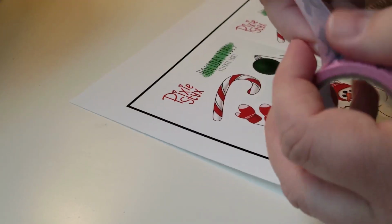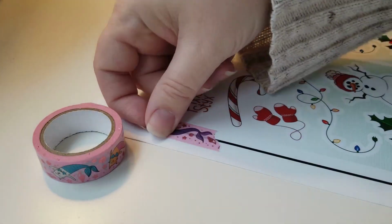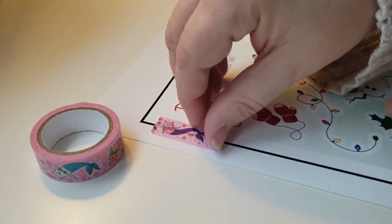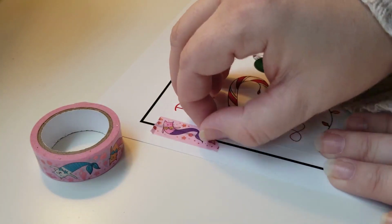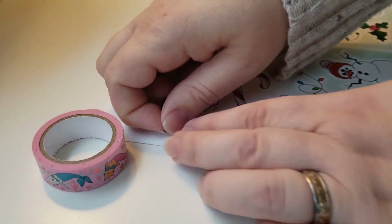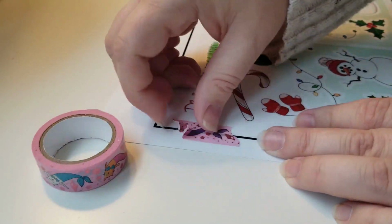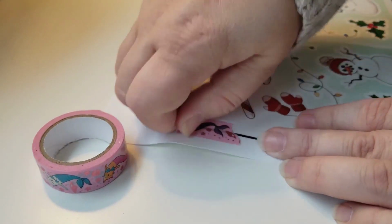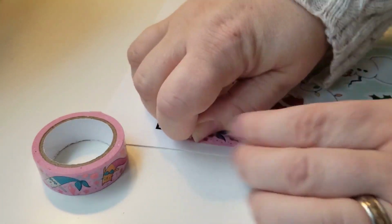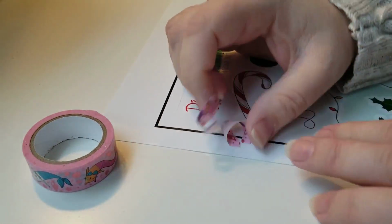I tried this suggestion, but as you can see, I had a little bit of trouble getting the tape off afterwards. I even tried it with washi tape to try and see if the less sticky tape would work better, but I still had trouble getting that off, and it left the paper kind of sticky to touch. So I didn't prefer this method, but it could just be the way the tape reacts to the specific sticker paper that I'm using. It might work for yours.